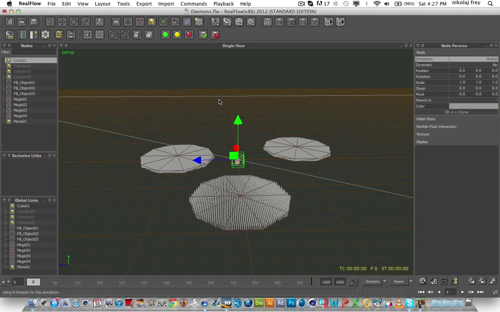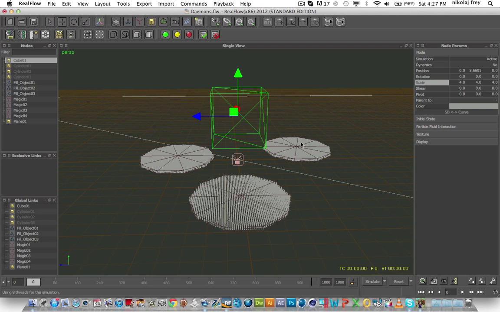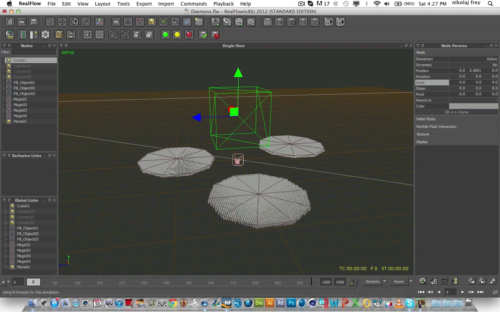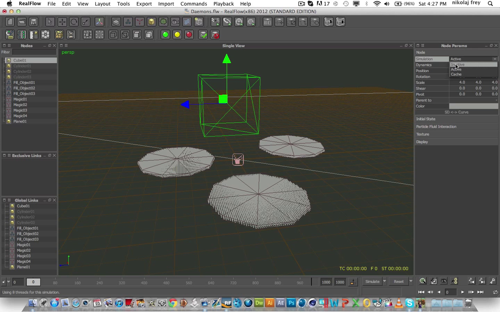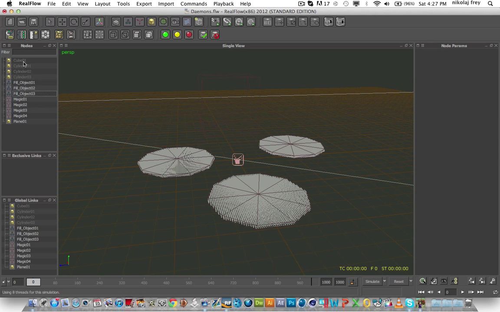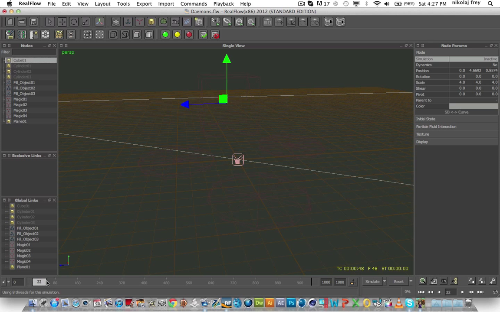So first off, we'll start with getting this cube. We'll set the size to 4, 4, 4. Enter. So now we have that nice cube there. So we'll just put that there. Then we'll put that on inactive. Then for rotation, we'll just add a key.